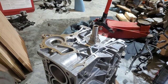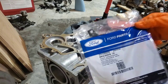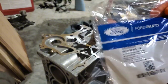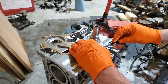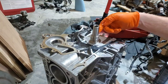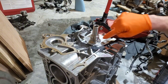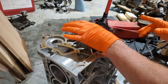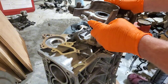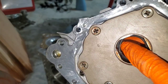My first gasket surface here is for the oil pump on the front of the engine. Here's the part number for the gasket on it, BM5Z6659-B. Yeah, about like that. Lubrication goes not directly on the seal, just a light coat on the shaft, and nothing excessive. Almost wipe that off, because usually front and rear seals go on dry. Make sure your new lip seal has a spring in there.